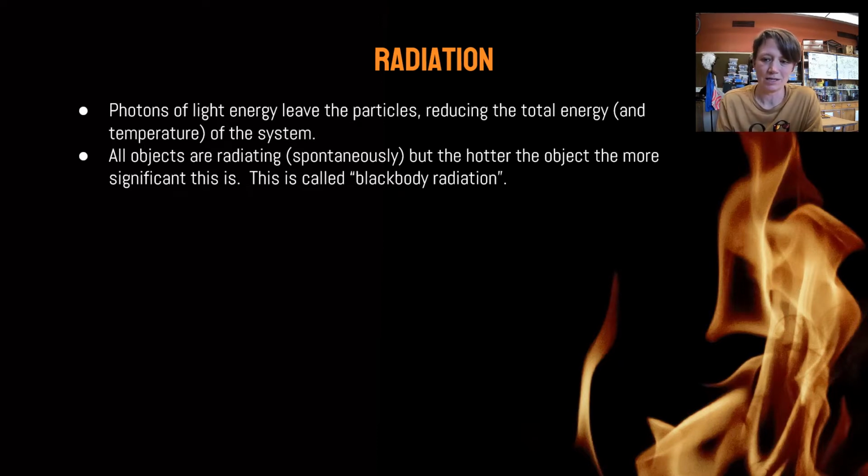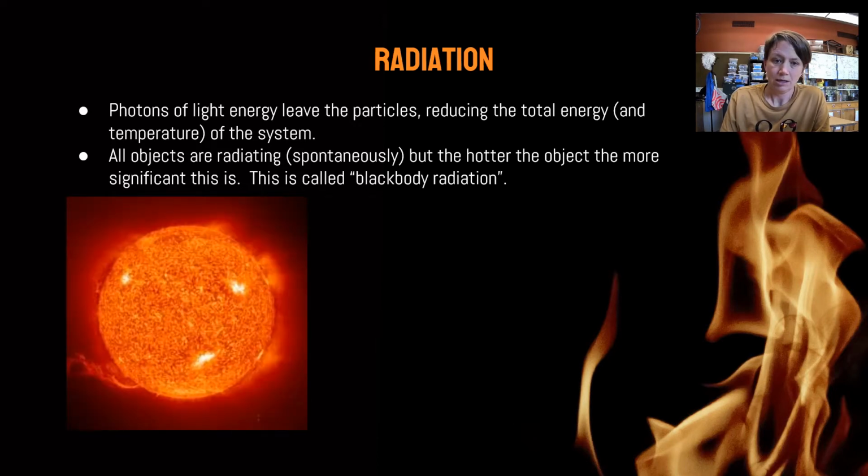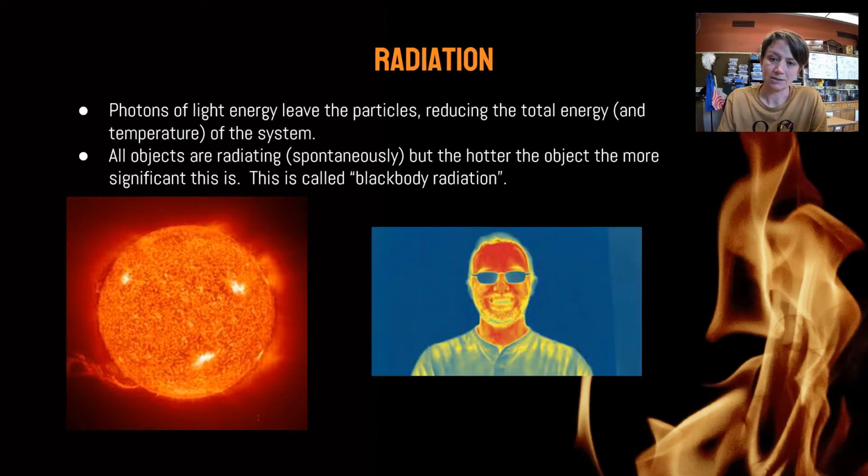So even if something doesn't look like it's sending out light, because it's not sending out visible light, every object in the universe is actually spitting out photons all the time. So the thermal energy of every object in the universe is decreasing. You see this very obviously for a star, right? The light that we see from a star is a process of black body radiation. And we see that light because the star is really, really hot. That means the photons that are coming off are actually within a wavelength our eyes can detect.